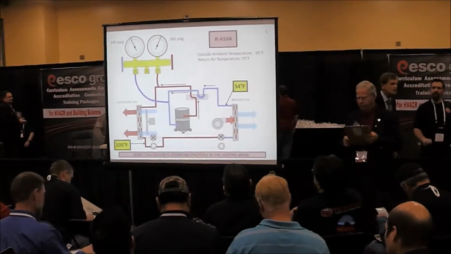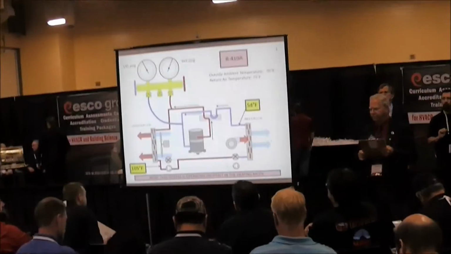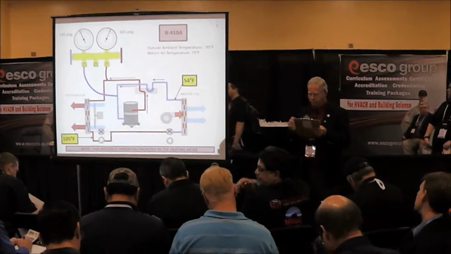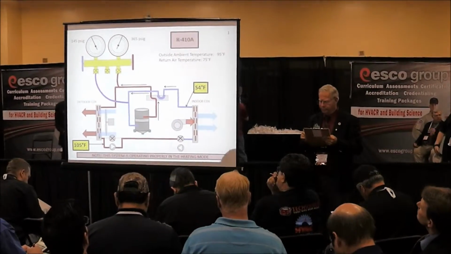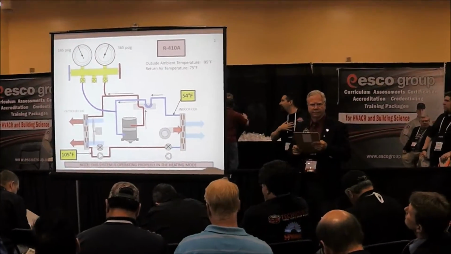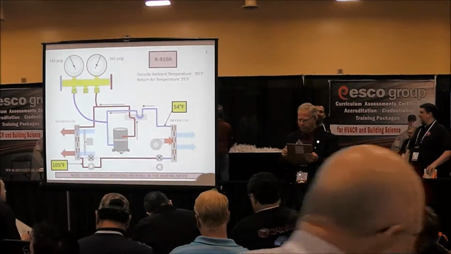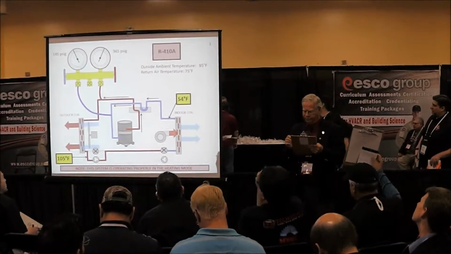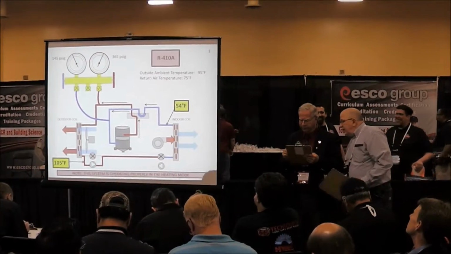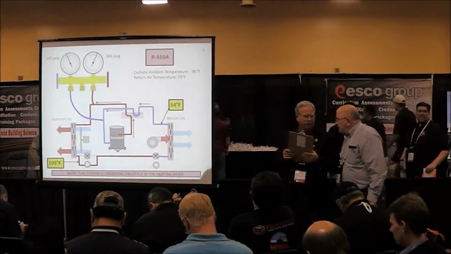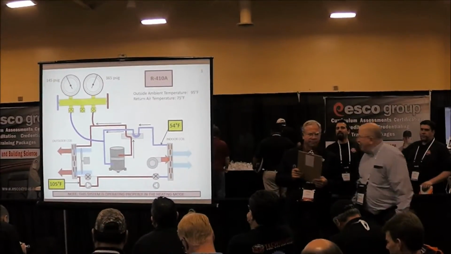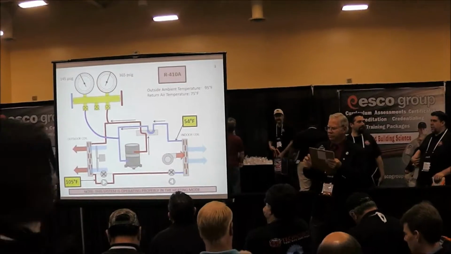And if those were 22, I would know my pressure. If it was 22, I would know, even without looking at the PT chart. If your indoor return is 75, you're going to be about 55 coming out. But what's 145 and 14A? 145 and 14A suction pressure would probably be 44 degrees.